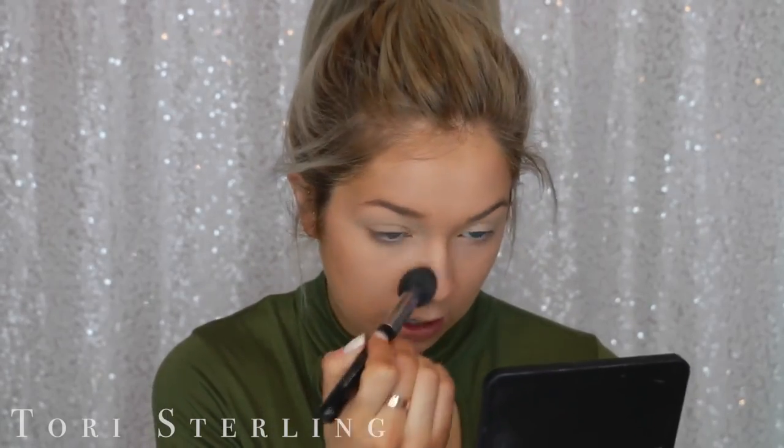I just use this brush to set smaller areas of my face, lightly going over everything. The Laura Mercier feels much more matte on the skin. The Rimmel Stay Matte kind of leaves your concealer and foundation feeling a little tacky and dewy, which I don't like. The Laura one just feels much more set and like silk and like skin — with the Rimmel you can still kind of feel the makeup. So let's move on to bronzer.